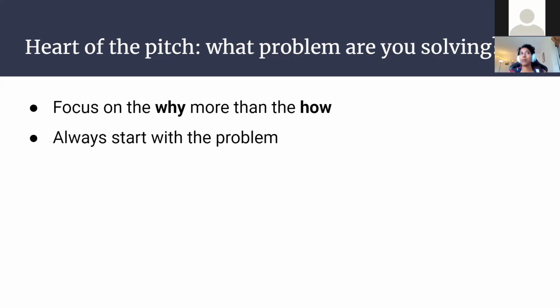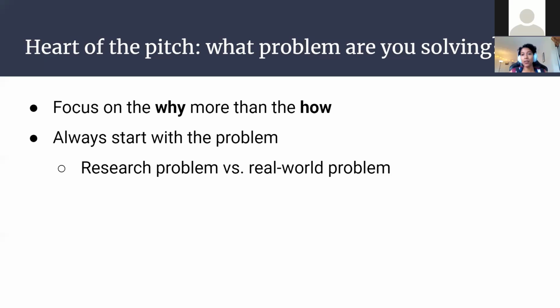What is the problem? And so I do want to differentiate here between what a research problem is versus a real world problem. A research problem is the very specific kind of research question that you would be working on for your research project. And a research problem is defined oftentimes in very jargon technical terms. And it's very different from a real world problem.